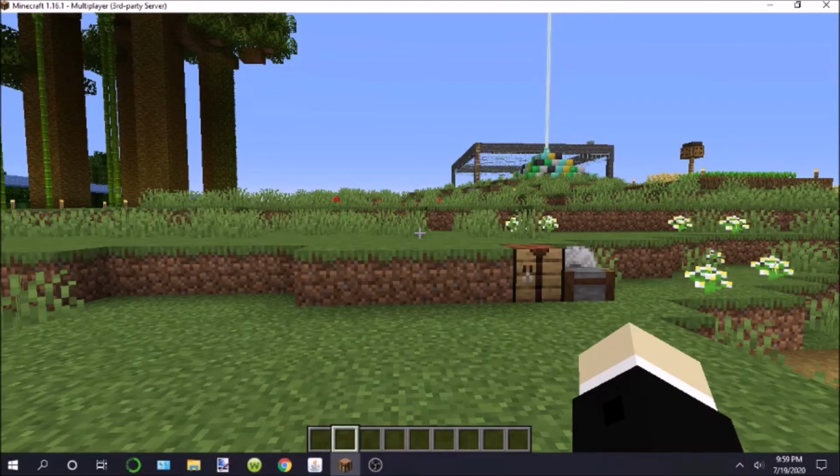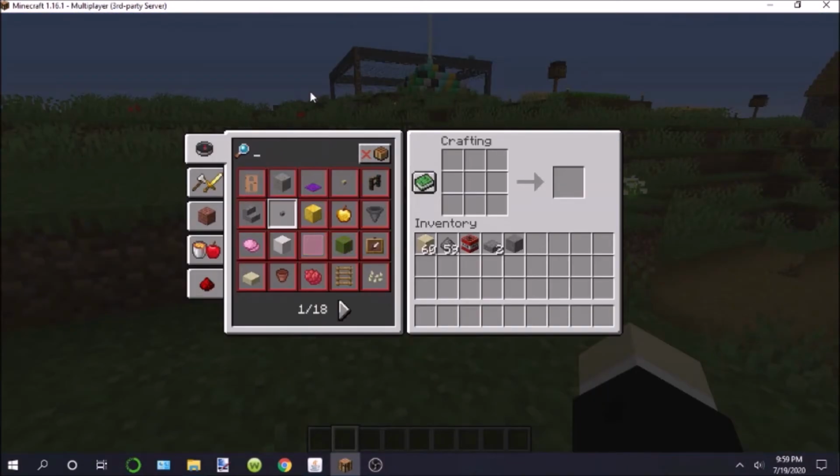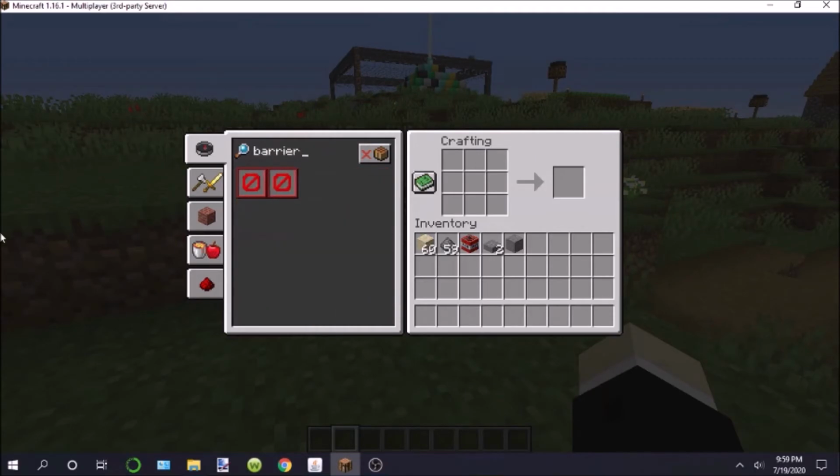However, there is one potential issue, and that is that despite not being able to use the recipes, you can still unlock them in the recipe book. Remember how earlier I demonstrated that I can't search for TNT? It turns out that if I search for barrier, it actually does come up with two recipes, one of them for TNT and one of them for the stone slabs. Now obviously I can't do anything with this. If I click on it, it just goes away and it doesn't impact gameplay in any way.